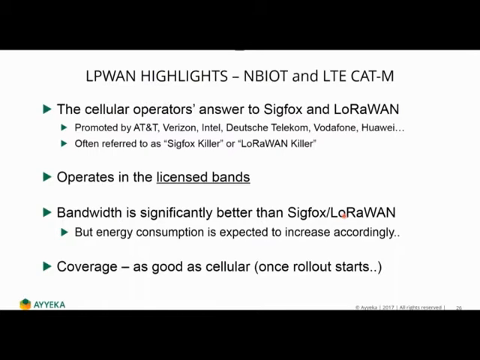So the plan right now, as we see it, is to cover Europe. The plan of Deutsche Telekom and Vodafone and these guys is to cover Europe with NB-IoT. And Verizon and AT&T both already declared that they are deploying LTE Cat-M in the United States. The stage of the deployment, it's hard to tell where it is right now. Almost all the operators said that by end of 2017, the networks are going to be up and running.